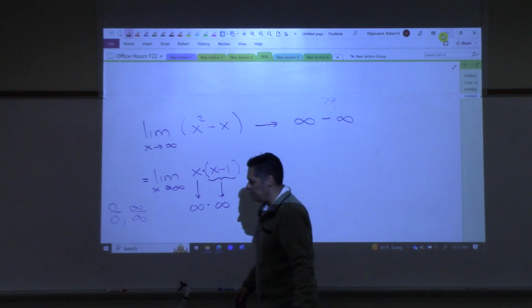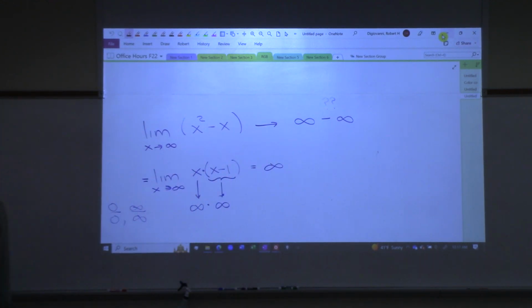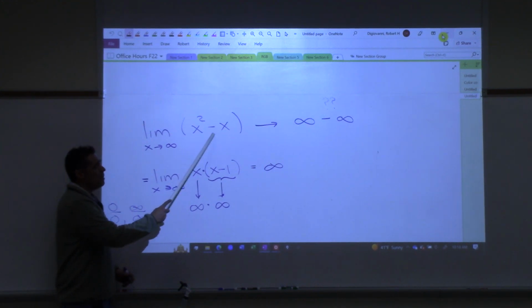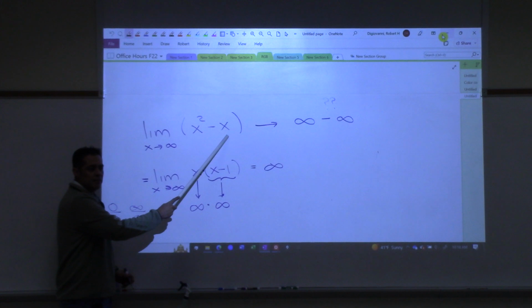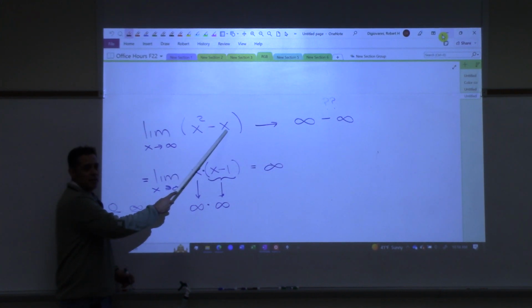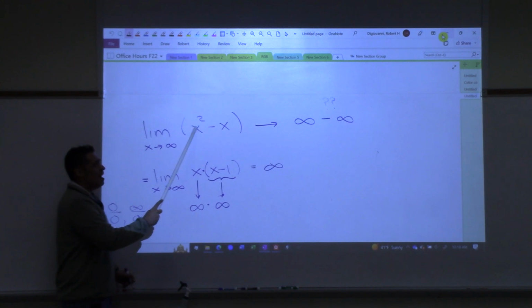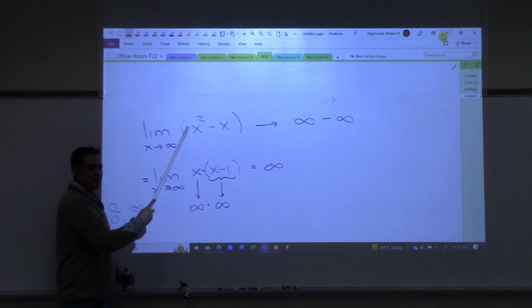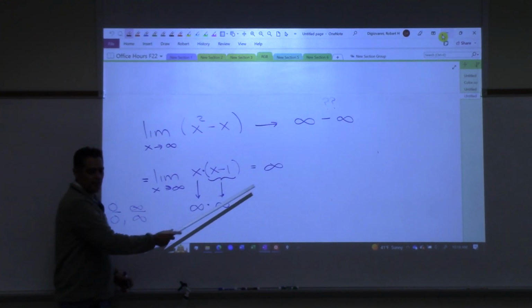It kind of makes sense. I think it makes sense. You tell me, does it make sense to you? That if x gets really big, x squared dominates the x. Like this number is going to get a lot bigger than that number is, right? So this term should dominate that one. So this is a bigger number than that number. So really this isn't going to matter. This is the thing that's in control of the situation. So that heads to infinity.